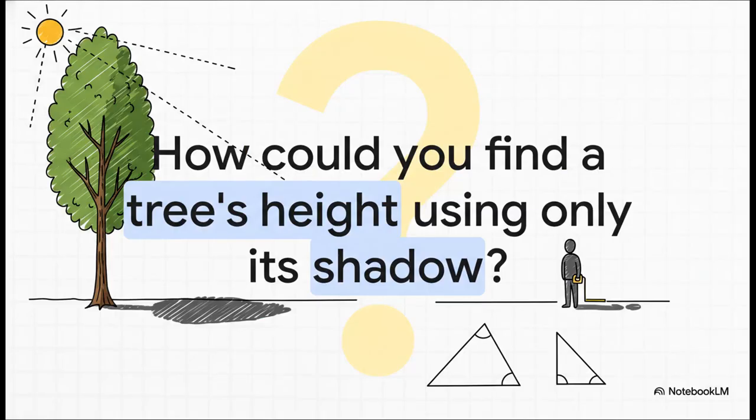So, I'm going to leave you with a little challenge. Next time you're outside on a sunny day, find a tall tree, look at its shadow, and look at your own. You've got a tape measure. What two simple measurements could you take right there on the ground to figure out exactly how tall that tree is? The answer is literally right at your feet.